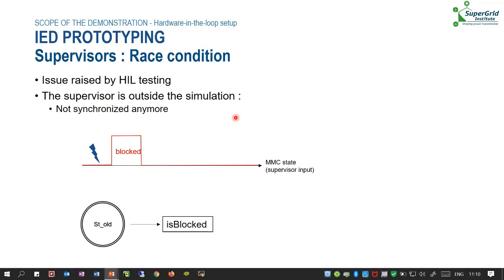A second case could be that the supervisor checks too late, that is to say when the signal is 0. The state machine is therefore stuck in its old state and can't continue the process. That's a race condition.